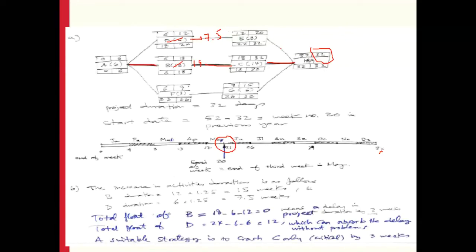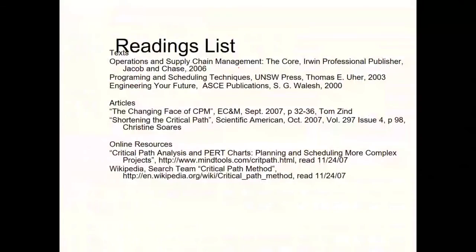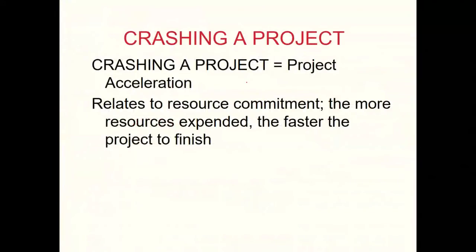So when we talk about crashing an activity, it is important to remember that we should be crashing activities only lying on the critical path, because crashing an activity on a non-critical path is not going to have any impact on the overall project duration. So here, if we come across this situation where we have a major project delay in one of the critical activities, the best course of action would be to speak to the contractor C and see if they could knock down some of the timings from their work.